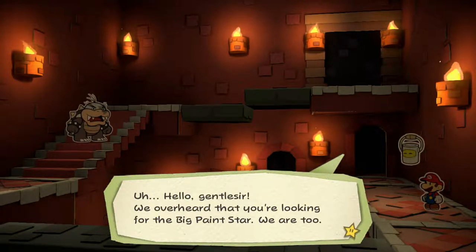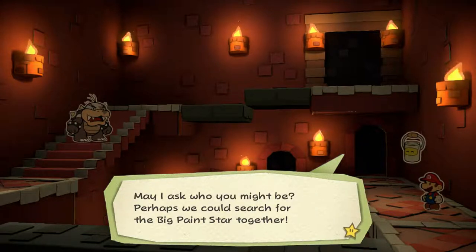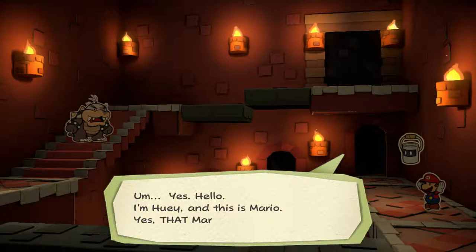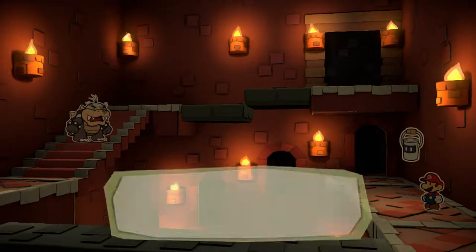Hello, gentle sir. We overheard that you're looking for the big paint star. We are too. May I ask who you might be? Perhaps we can search for the big paint star together. Hello! Yes. Hello. I am Huey, and this is Mario. Yes, that's Mario. Big large paint star!